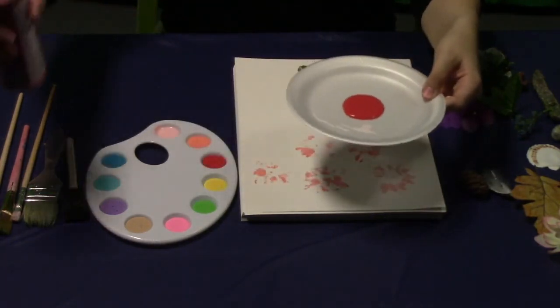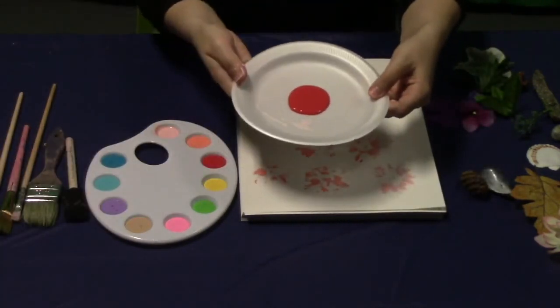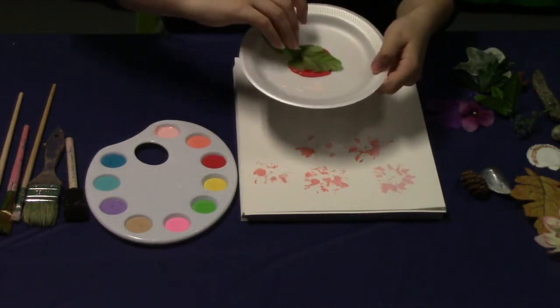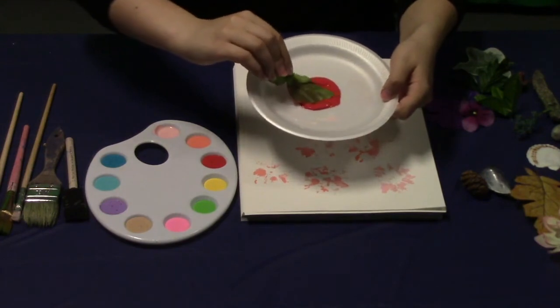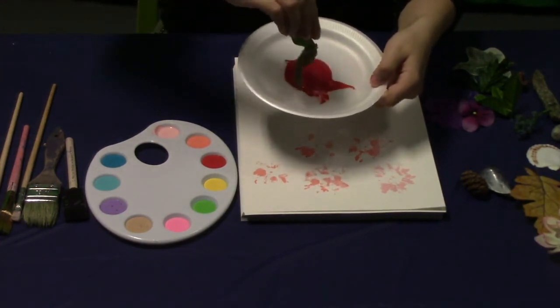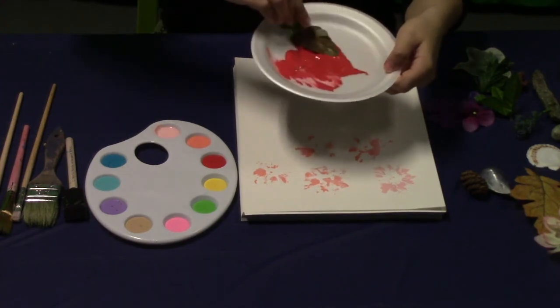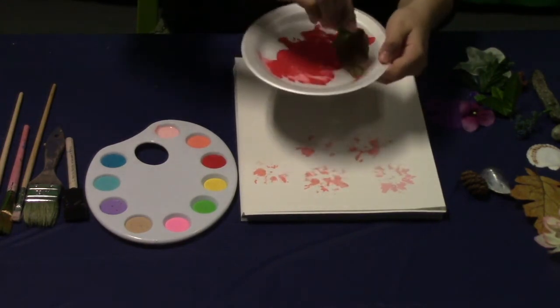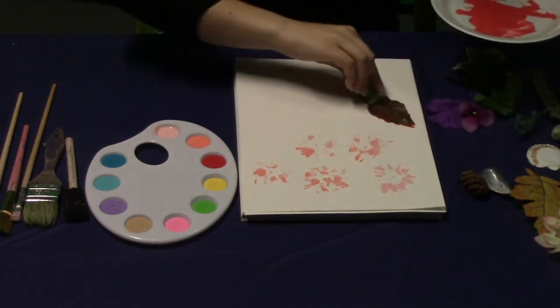Again, use whatever you want. Then we've got a nice amount. And then we'll just dab it right into there. It's a lot, so don't be afraid to drag it around. Figure out what works for you. It's a heavy coat, so my first print's probably going to be too thick.